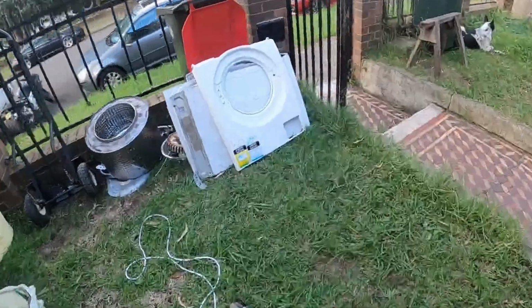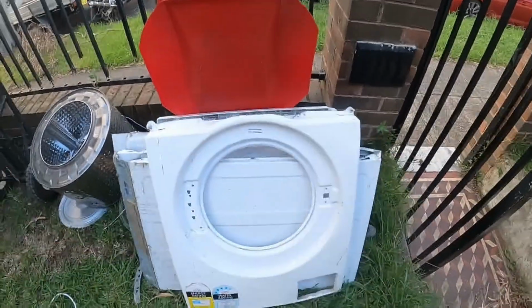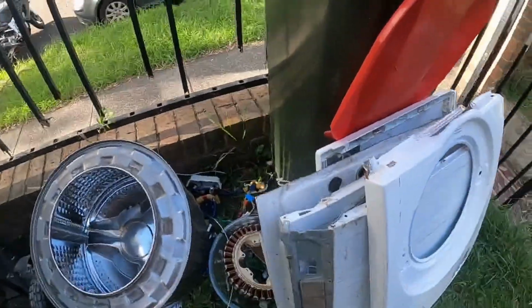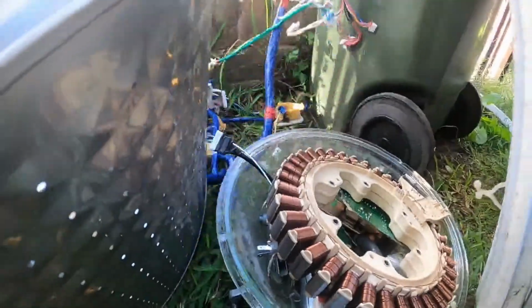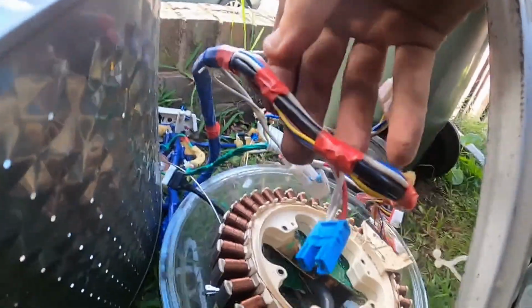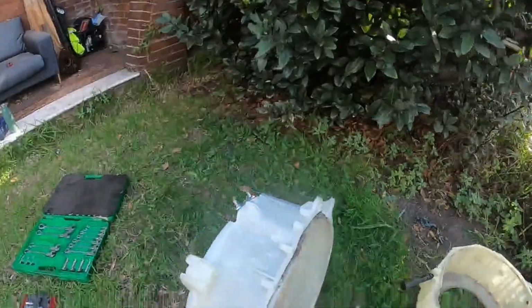It'd be interesting to see what kind of steel this is. I'm assuming it's just that cheap Chinese steel. Assembled it. These are all the flat packed sides. There's all the components on the inside there. Look at all the copper we got. Heaps of copper, heaps of little electrical parts. We got the cabling. Need to get my hands on one of those cable strippers. Stainless steel drum. I'm a scrap lord.